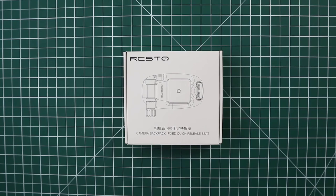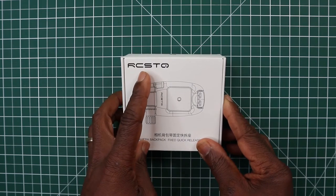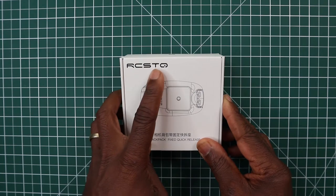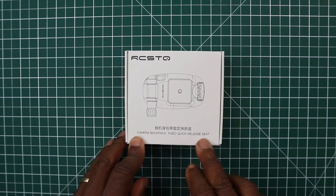Hi, this is my video on the... I cannot actually say these names because these names are absolutely bad, but I think it's called RCSTQ, right? And this is a camera back and belt quick release system.